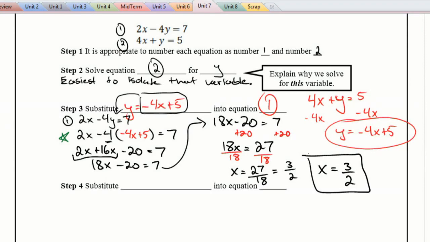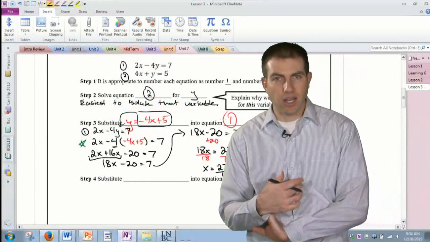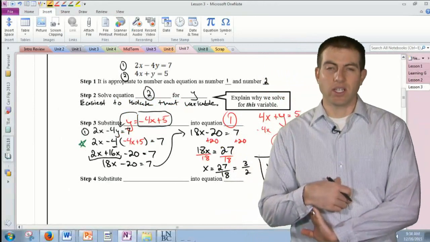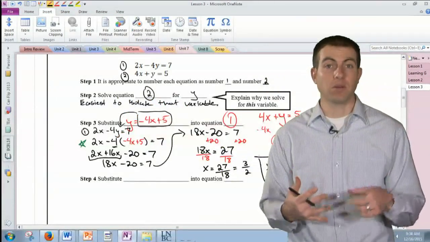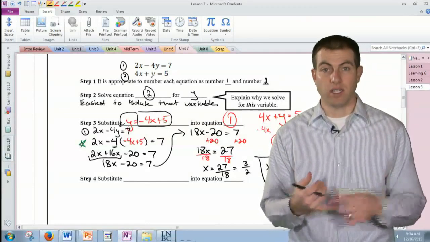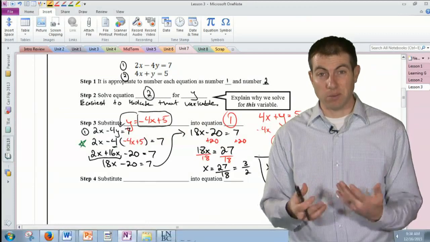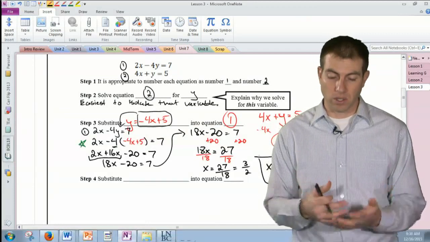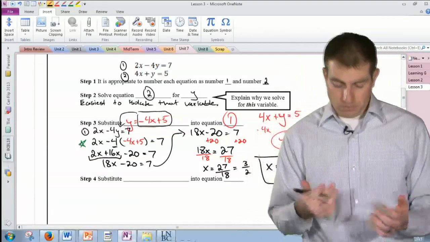All right. So all of the algebra you guys spent time doing in grade 9, all of the algebra we're working on in grade 10, it all kind of comes into this one sort of question. We have expanding, we have combining like terms, we have isolating a variable. It can be a lot to take in, but it's all stuff you've done before, just kind of doing it in one question now. So we know x is equal to 3 over 2.